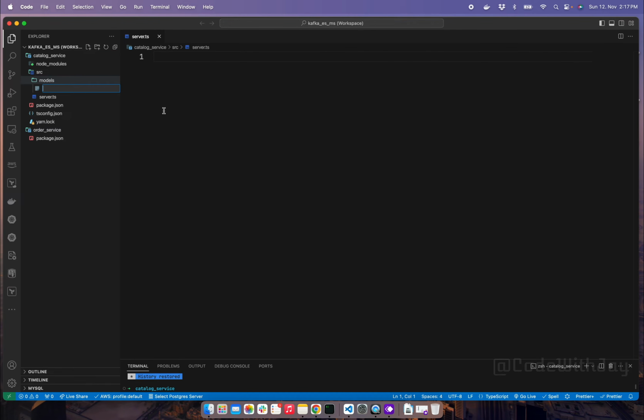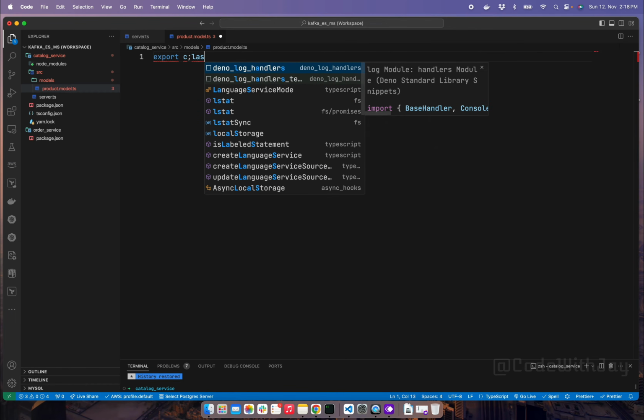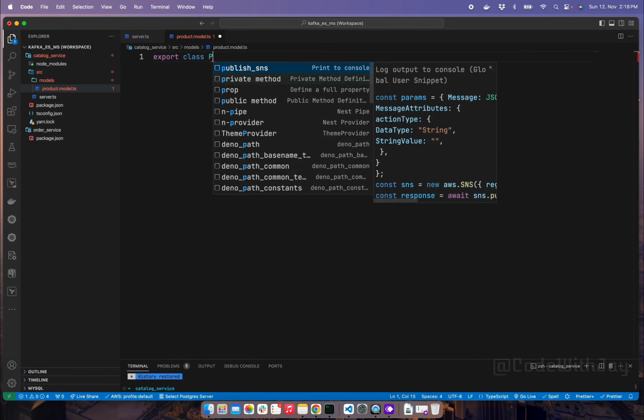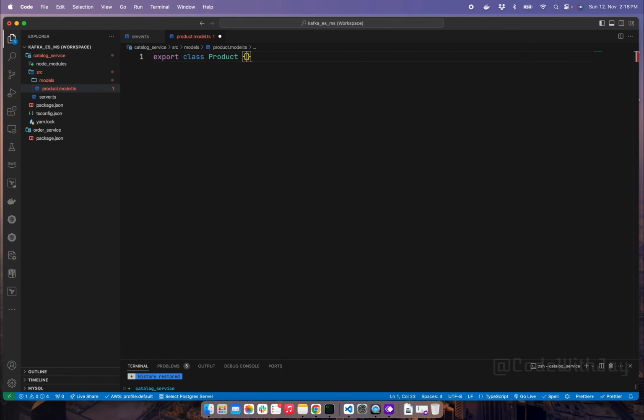This is going to be product.ts, right? And let's add some code here. Export class Product, right? Add some properties to this class.